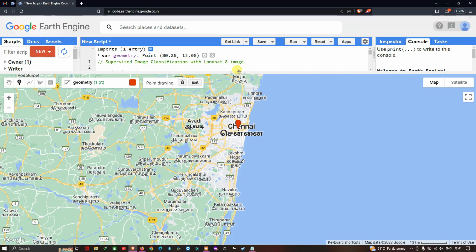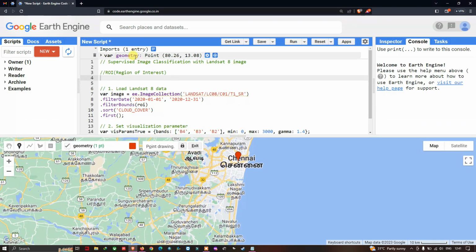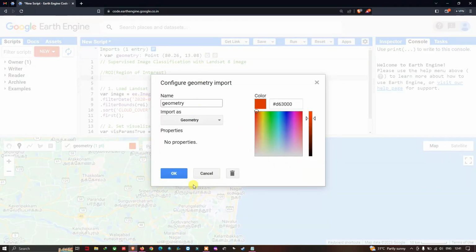So now I have placed a marker in my study area, that is my region of interest, ROI. That is clearly indicated here. We define a variable called geometry with the latitude and longitude of the study area. Now let me rename this. Go to the option and let me rename it as ROI.